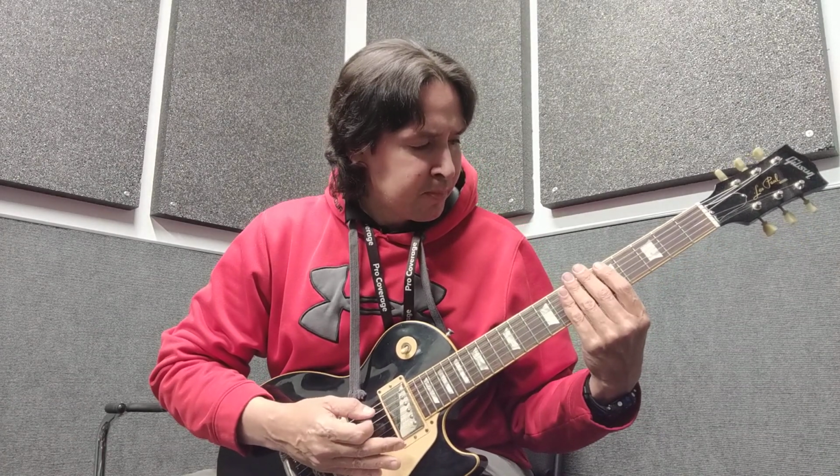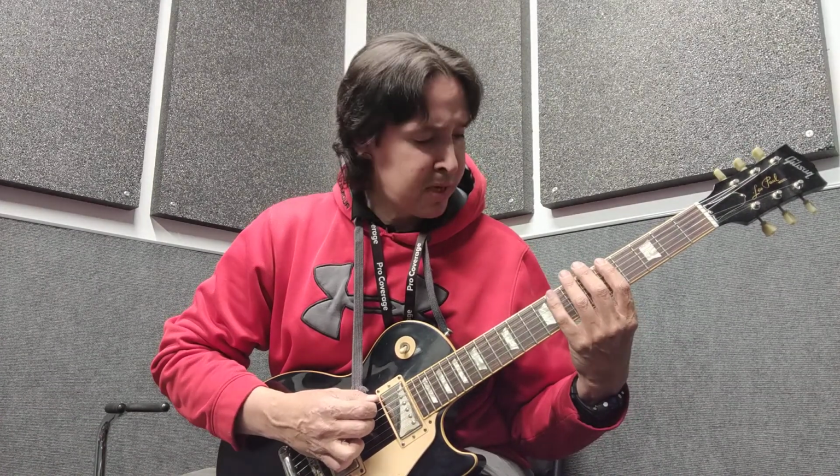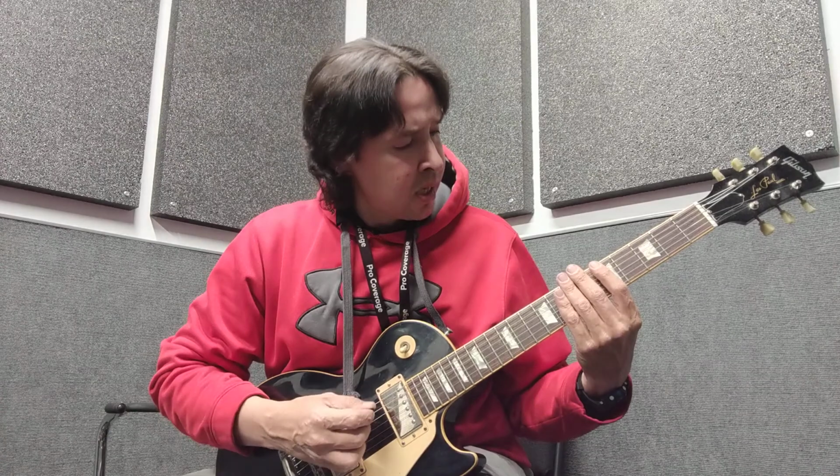A good way to get started is to work off of one string, instead of hitting all the strings like you see me doing. It takes time to build up that ability to mute. I want you to learn how to press the note, then not press the note but mute it, and then pick the next note, mute it, next note, next note. So every note you're going to attach a down-up muting, which will give it a little bit of a rhythm.